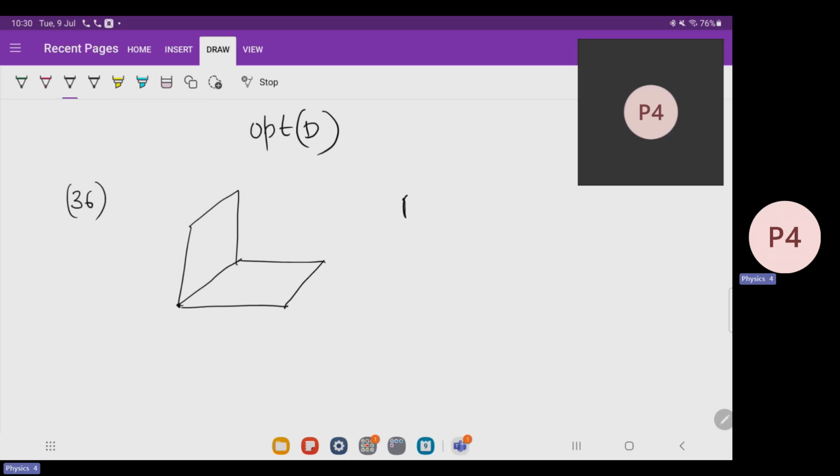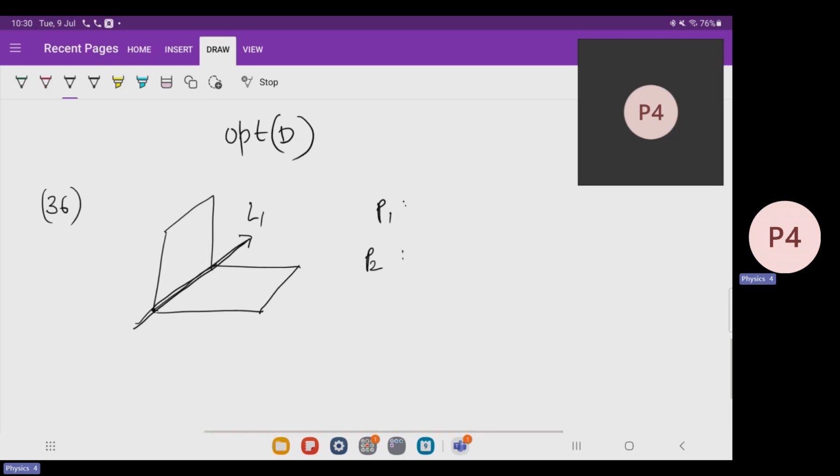So two planes are given, P1 and P2, and the line of intersection, let us call this line of intersection L1. Now the line which we want is perpendicular to this line and it is passing through (1, 1, 1). So we'll find the equation of L1 first. P1 is x + 2y - 4z = 0, and P2 is 2x - y + 2z = 0.